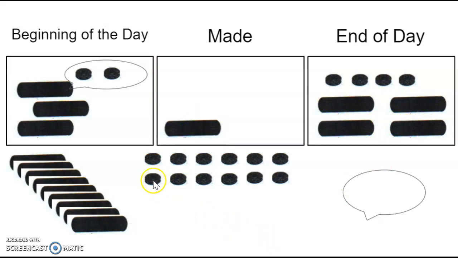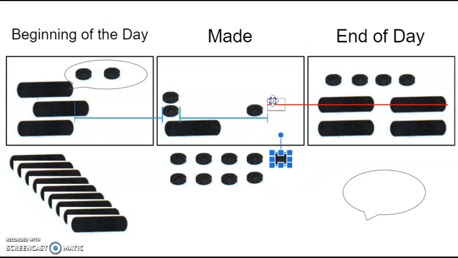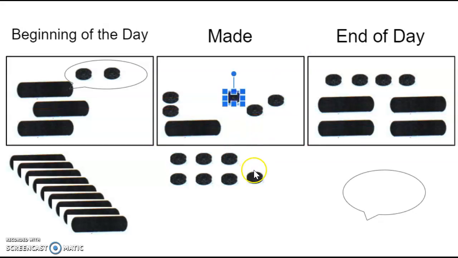So they also made the 2 candies that they needed to fill in this roll here. So that makes up those candies. And at the end of the day, they had 4 candies left over that didn't fit in any rolls. So here are those 4 candies that are left over that they made. So altogether, they made 1 full roll of candy, 2 pieces to complete their third roll over here, and 4 extra pieces to make what we've got at the end of the day.